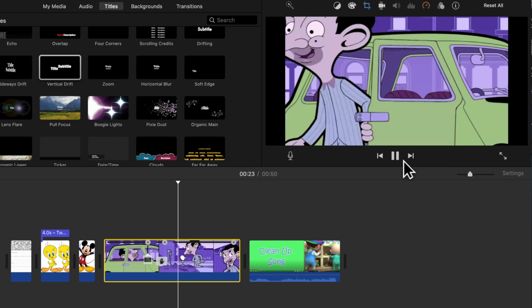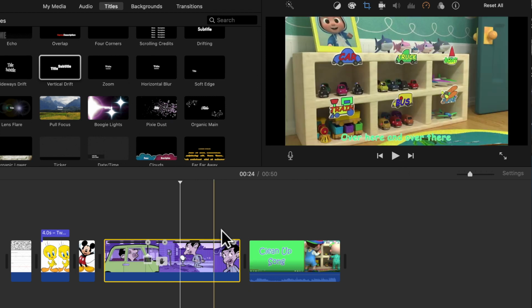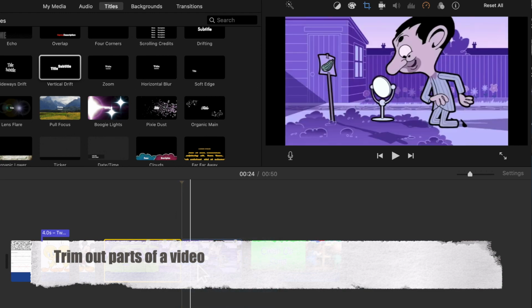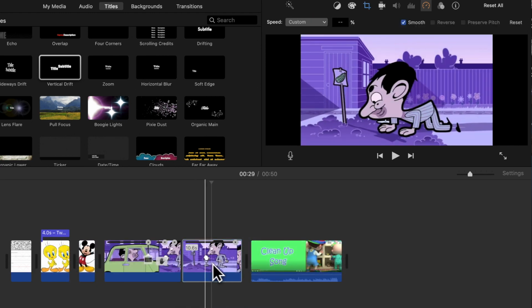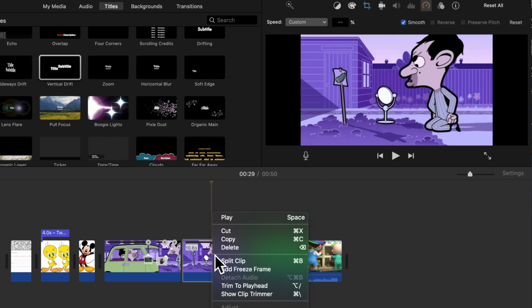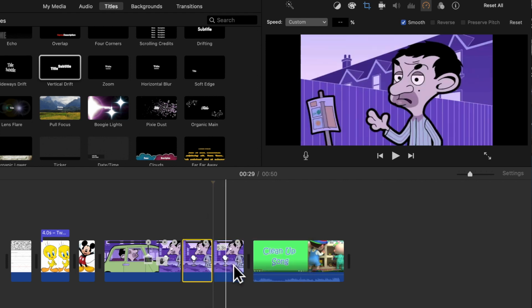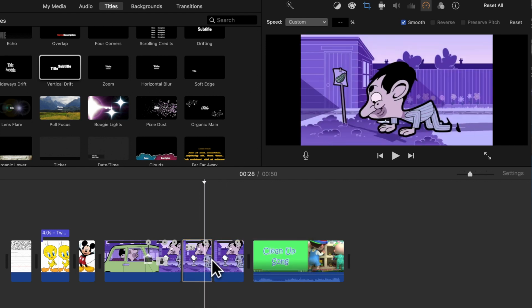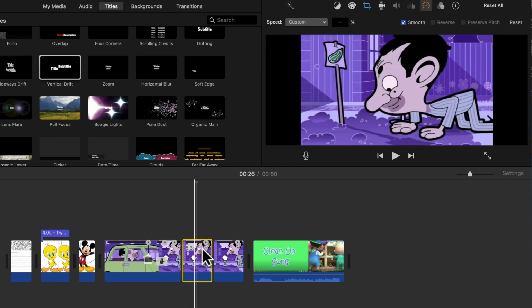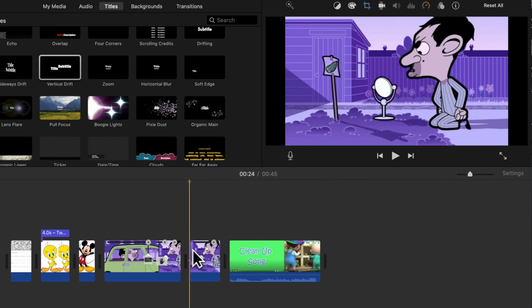Now, once he leaves the car, I want to cut this part out of the video. So I'm just going to, again, right click, and I'm going to split clip. And then over there, anywhere, I'm doing this randomly, obviously, but you guys can do it more perfectly. And then in the middle where I want to split that clip, I'm going to click again and split the clip. Now I want to remove that part. So I've got to make it highlight in the yellow color. And that's it, I can delete.